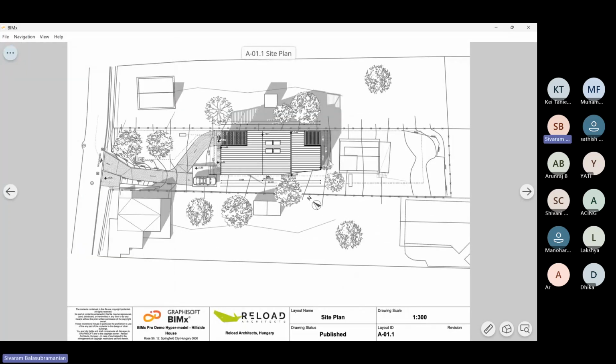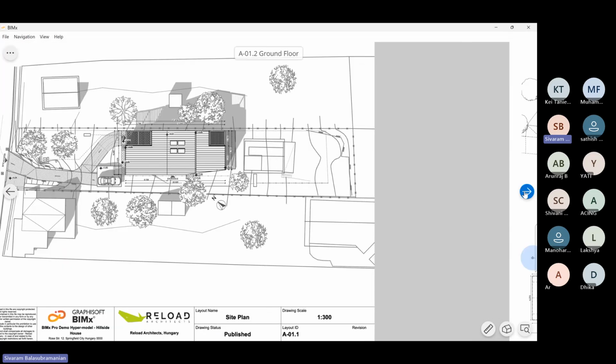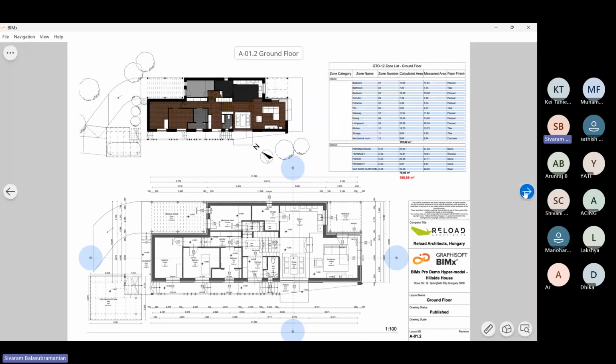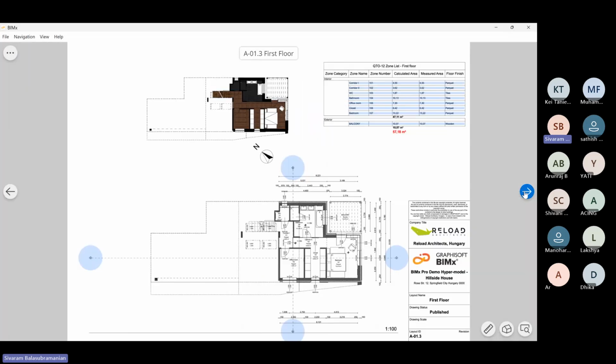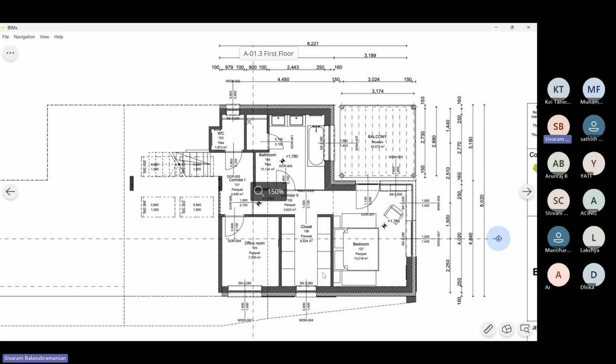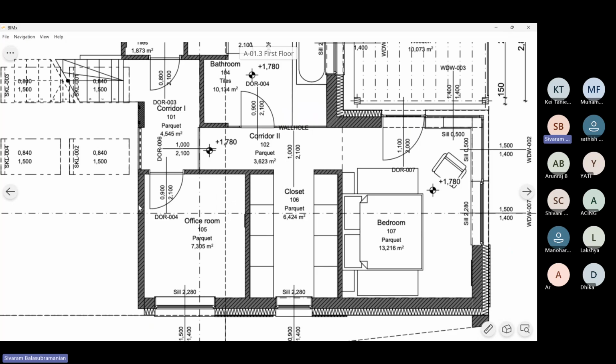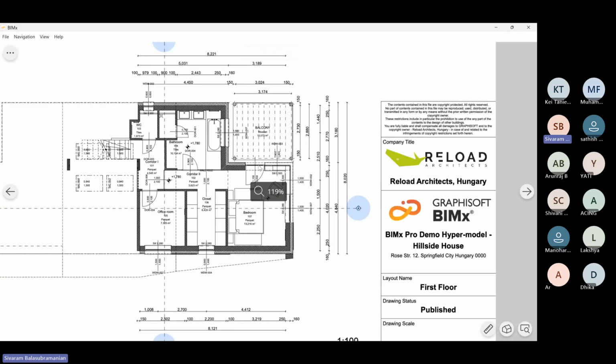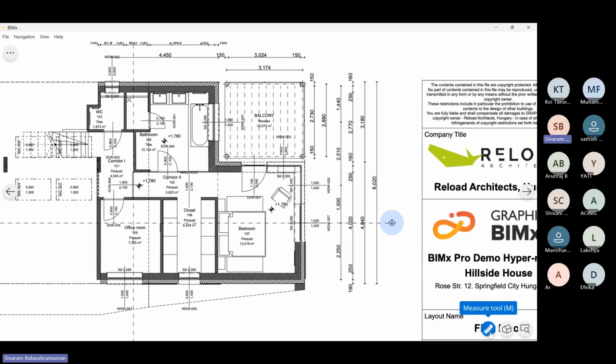So now this acts like my presentation tool. For example, consider this is my iPad or a tablet, and then I can quickly show my designs here, just like a slideshow of all my drawings, and then I can zoom in and show you what is happening there. I can also quickly use a measure tool and show you the actual measurements.